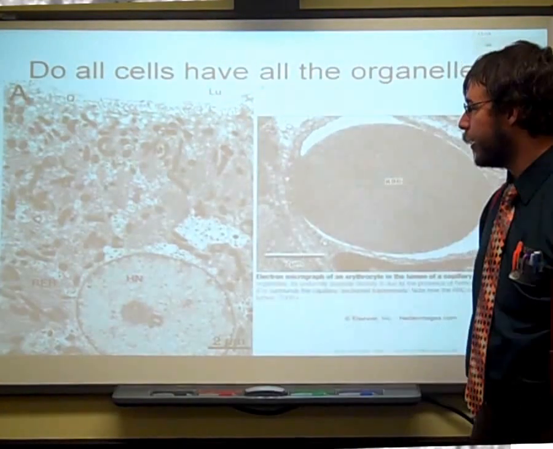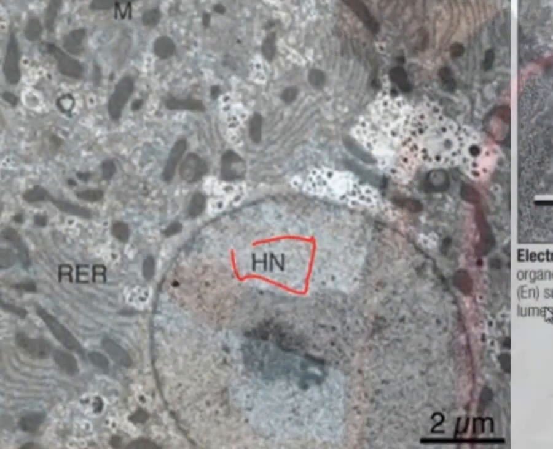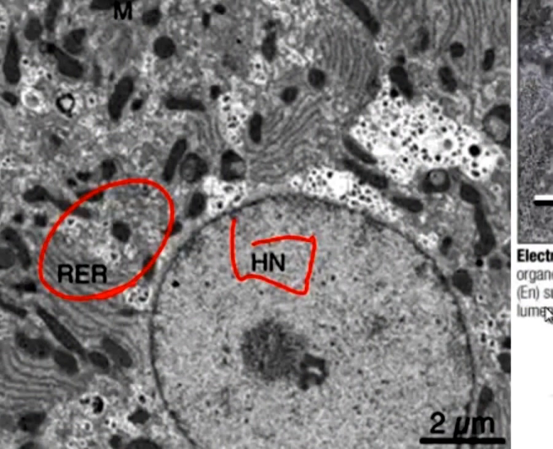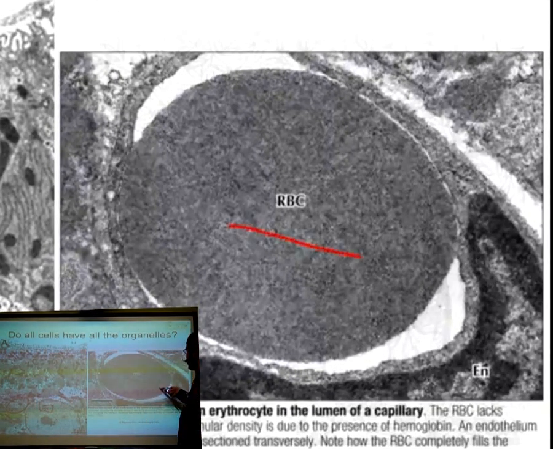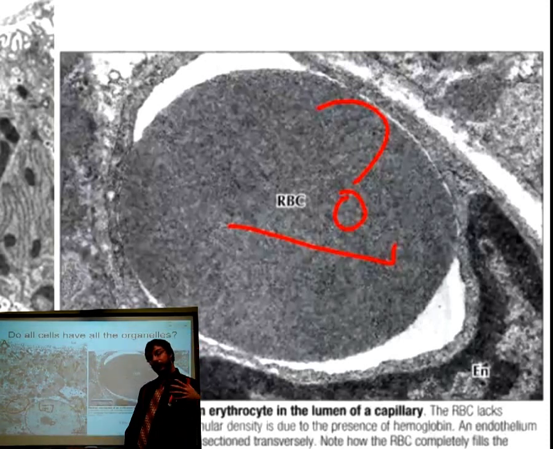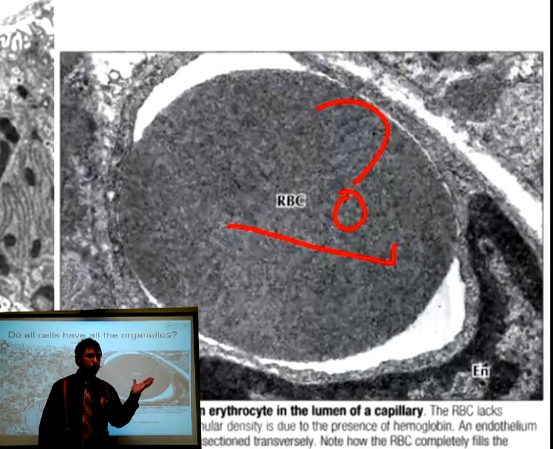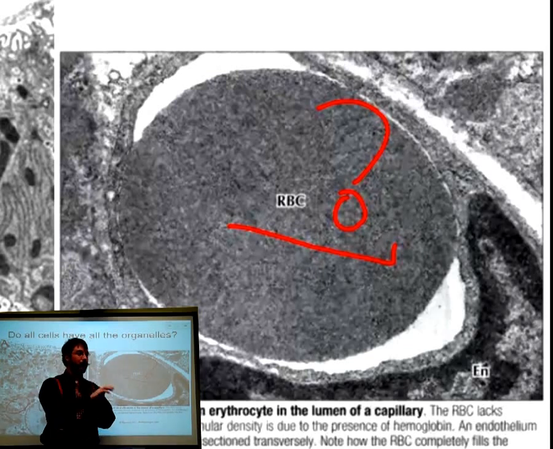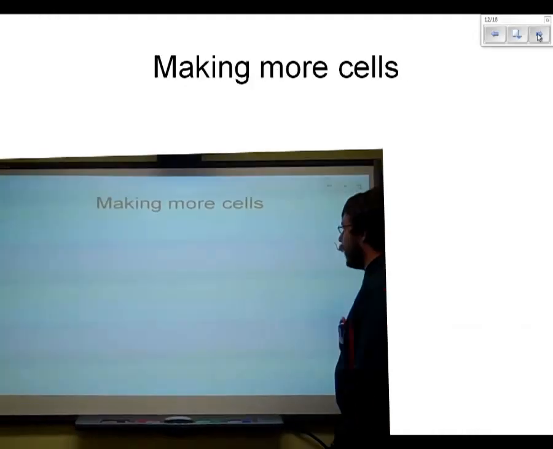Here are some electron micrographs. You'll see that some cells, like this one over here, have a lot of different organelles — the nucleus, and some rough ER with ribosomes on it. Over here you have a red blood cell, which pretty much has nothing inside of it. Red blood cells are so highly differentiated that they're just a double membrane with cytoplasm — that's it. Their cytoplasm is full of a really cool protein, but there's no nucleus and no ribosomes. So let's talk about how it got to be that way.